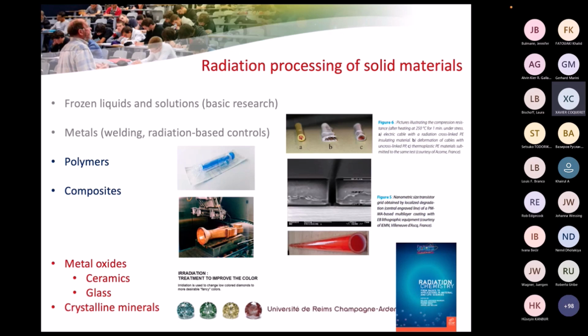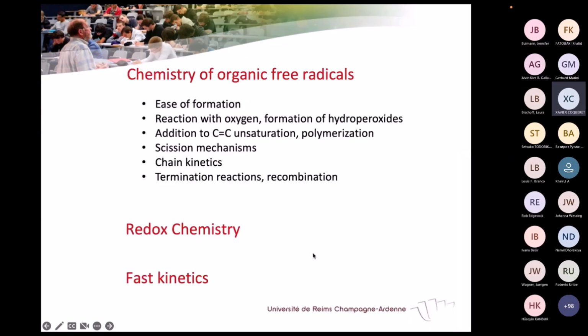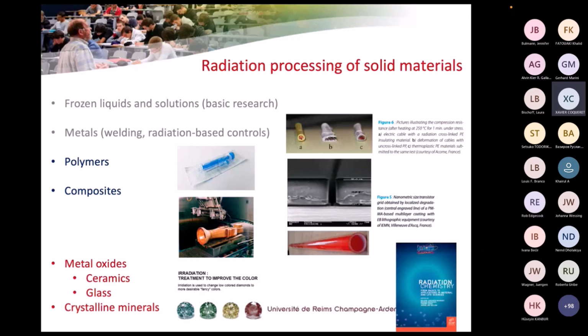Of course, there are also technologies for welding or controlling metal assemblies, but this is very far away from our central domain of activities, where many substrates are polymers and composites for the purpose of sterilization, of cross-linking to have temperature resistant cable insulators, or to degrade radiation sensitive plastic to produce nanoscale transistor grids, for example, or to produce different types of composites without using an autoclave, which can be very energy consuming.